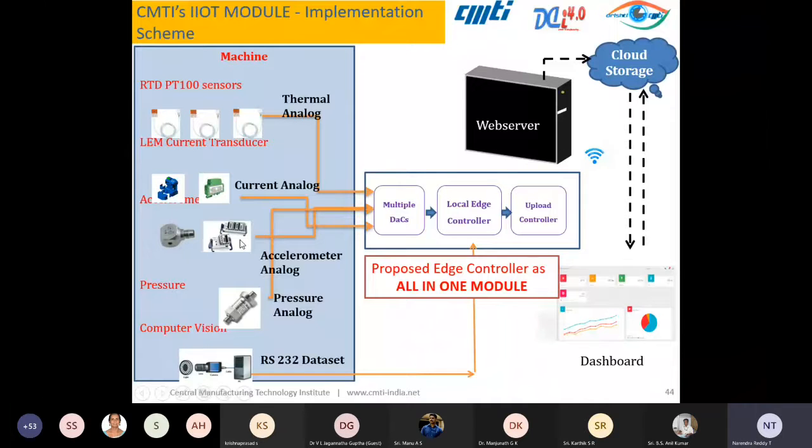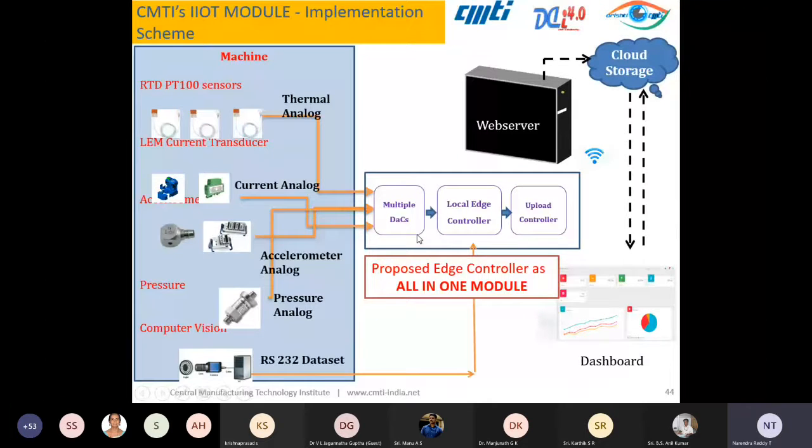And for utilities monitoring, I added some pressure sensors. If it is a pressure switch, it gives digital output. If you want to monitor the pressure, then it gives analog output, 0 to 10 volts. We also developed one computer vision based solution where you can find the quality of your product. I will be showing a small demonstration. These are the sensors. You can put whatever you want, and you need to connect to your data acquisition system where the data is going.